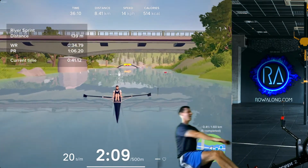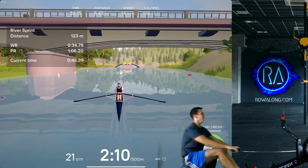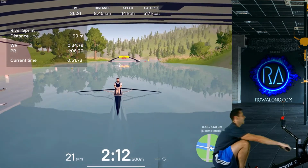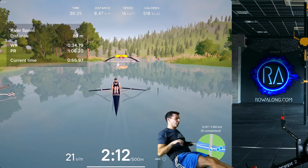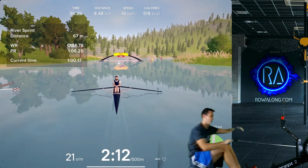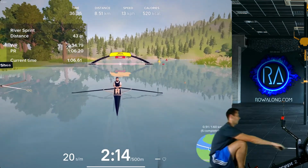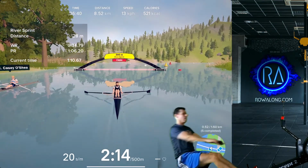Oh, hang on, let me get it. Should I start again? The power line difference between 2 minutes pace at 20 strokes a minute and 1:30 pace at 30 strokes a minute, it's not a straight line. Because of the physics of water, you have to work harder at low rate on a water rower than you do rowing low rate on a Concept 2.